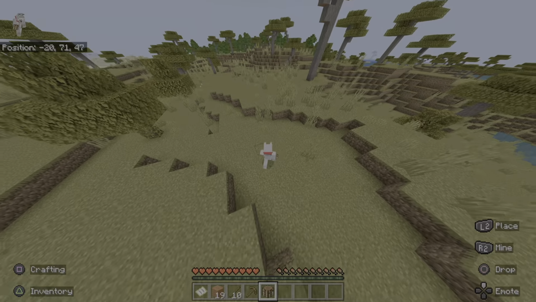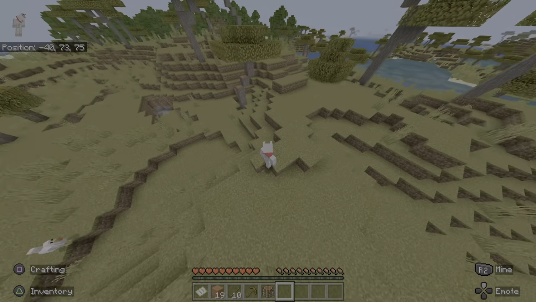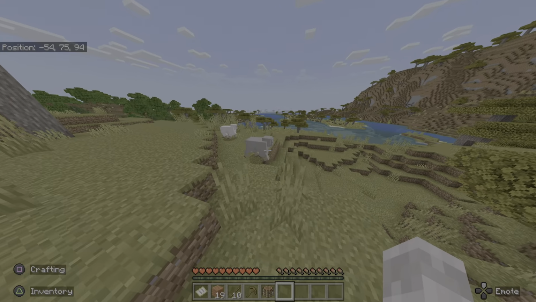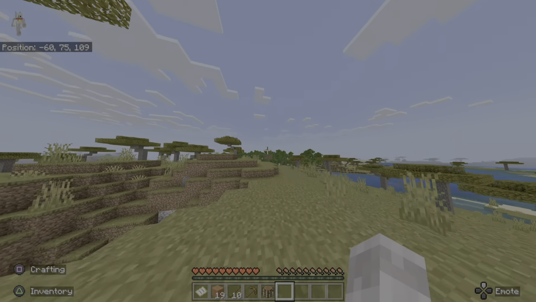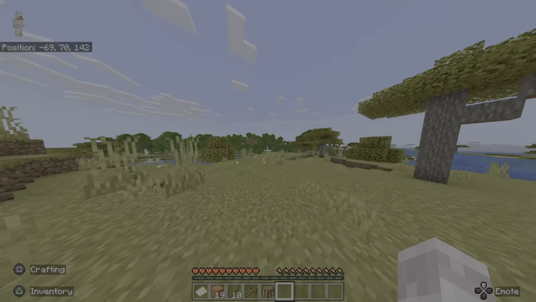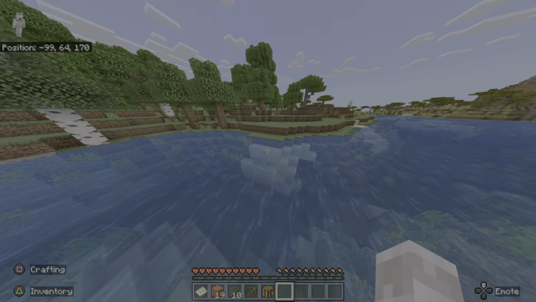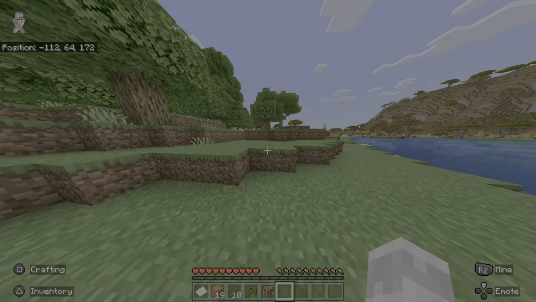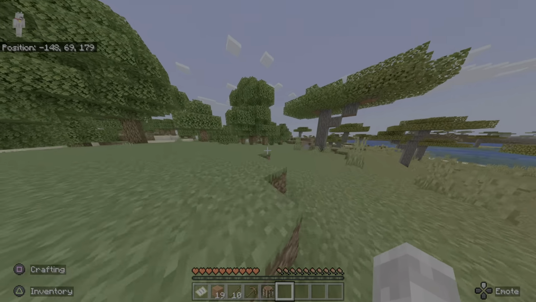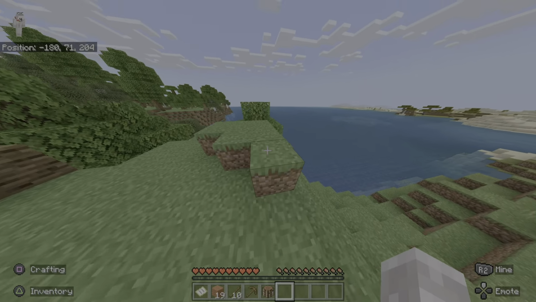Do I see anything in the distance? See desert? No, that ain't really desert, that's just a tiny sand biome. Normal biome. There's nothing really here. Maybe we can find something. But yeah, I'm gonna have to restart this video if we don't find anything, because I'm not just wasting a video, because I ain't just having a video like this. Oh look, there's a desert.